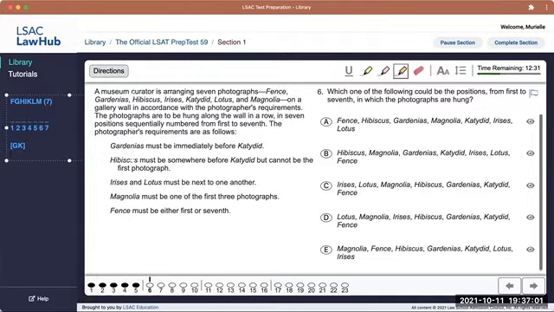H has to be somewhere before K, but can't be first. So H has to be somewhere before K, which means it's going to be somewhere before this whole block, right? G has to be immediately before K. So H is definitely before G, right? Yeah, it's got to be before that block, but H can't be first. So there's at least one player before H. We don't know what it is, but there's at least one player before H so that H is not first. I'm also going to kind of double up on that and say H is not first. You could also put H crossed out under the first position. That would be a good idea.